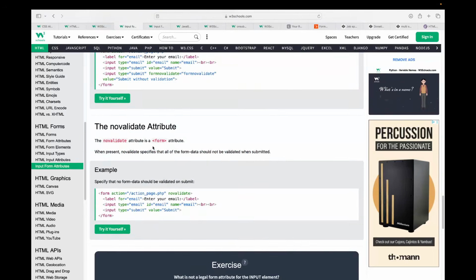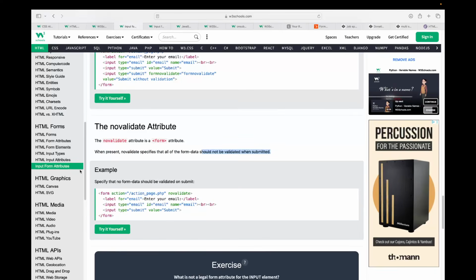Then the last thing, which is very, very important, is if you don't want to validate, this is the form attribute. If you don't want to validate it, then you are going to use this form attribute over here, which means that whatever has been entered is not going to be validated. If you want to validate it, then you are going to use some other attributes, which I will talk about later on in the next part, because at present we are just building a form. We are not doing any checks over there. We will do this in part number 9, where we will talk about how you're going to do validation. So it will not be validated when submitted over there.